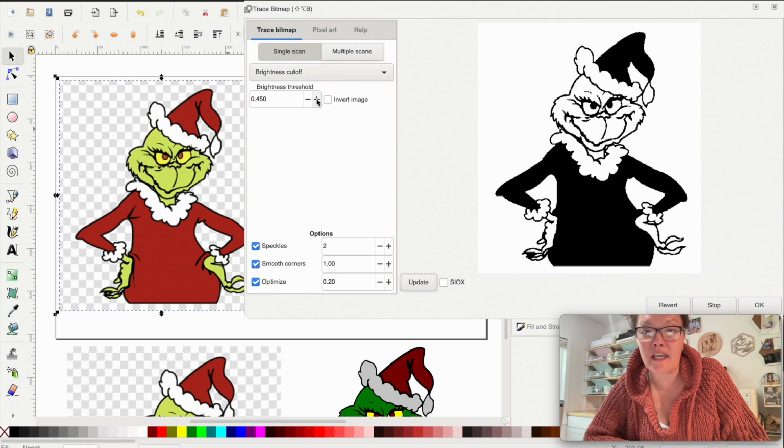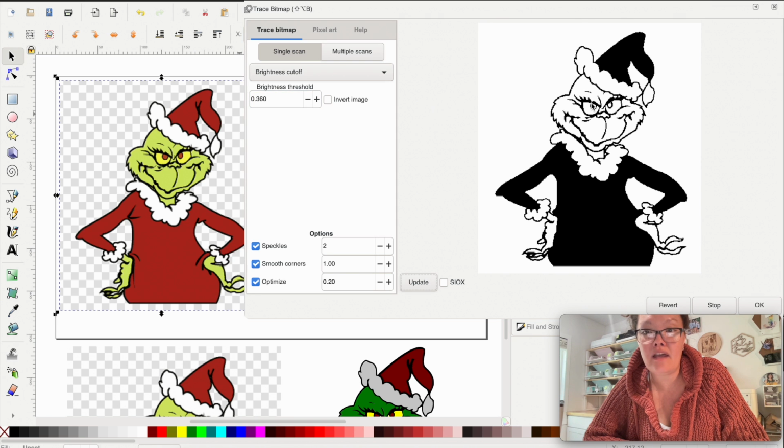So generally, if you wanted to fill in everything, you would use this plus arrow and press update, and then other things will start to fill in. But because things are already filled in like this right here, I want to go the other way. I want to go down. So just using the minus key, and every single time I move the numbers, I'm going to come down here and press update.